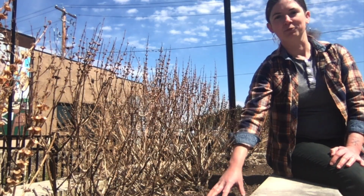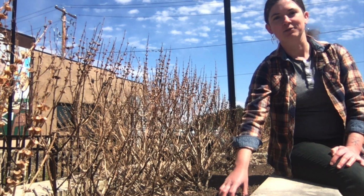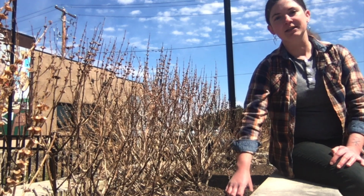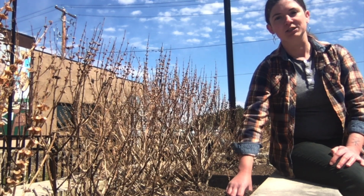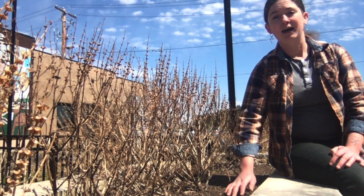Here we are by one of the raised beds where we're going to be growing a few more demonstration plants, and show some ways that you can modify in your own backyard. You can grow in containers or in raised beds rather than just in the dirt. Another thing to consider if you're installing beds or just prepping your lawn to put vegetables in, do make sure that you're getting enough sun. At least 6 hours a day of sunlight would be preferable for a lot of plants. So keep an eye on where the big trees are in your yard and try to avoid anything that's producing too much shade.